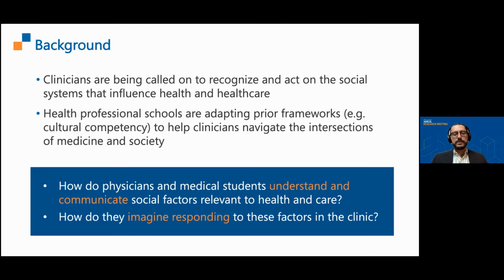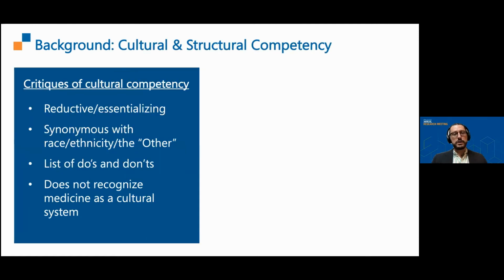This leads us to ask questions: how do physicians and medical students understand and communicate social factors relevant to health and care? And how do they imagine responding to these factors in the clinic? In particular, we're looking at a shift in the curriculum at one medical school from a cultural competency to a structural competency model. The shift is coming out of growing critiques and concern about cultural competency, despite it being a prominent framework, so much so that it's actually within the LCME accreditation requirements.